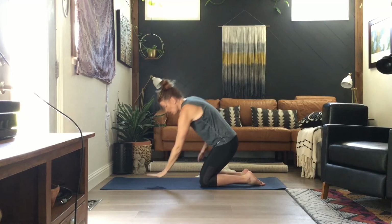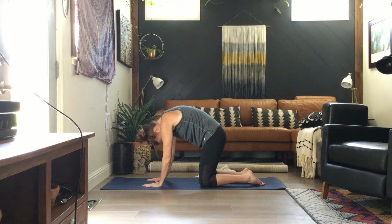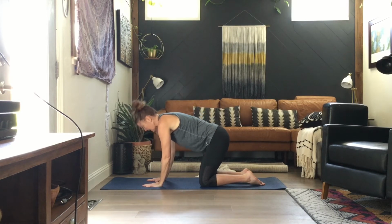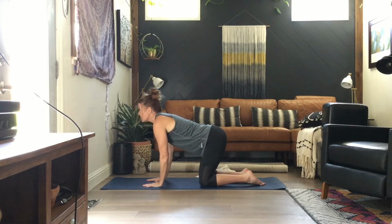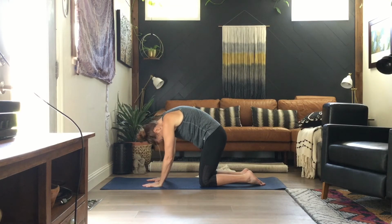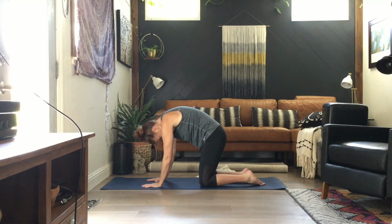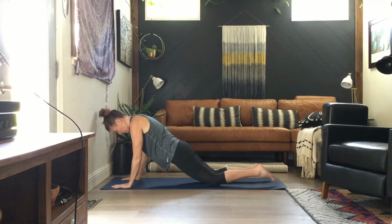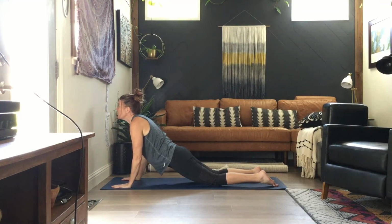Let's come on down, cat and cow. So on the cat we'll exhale, sorry, on the cow we'll exhale, on the cat we will inhale. Make sure that we are tucking the pelvis under and forward on the cat, and then tilting it back on the cow. Let's go into dynamic, hands forward, hips down to start, and we're going to pull it back and forward. Exhale here, inhale back.